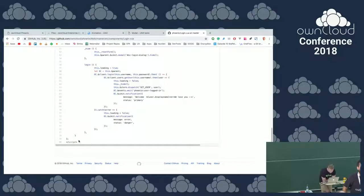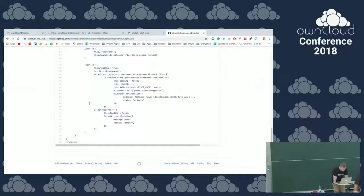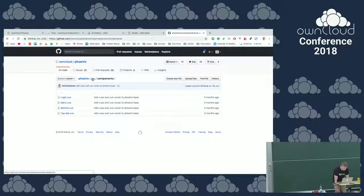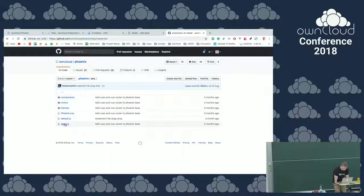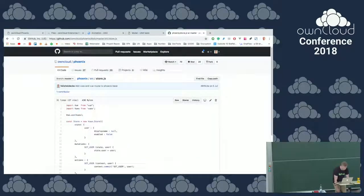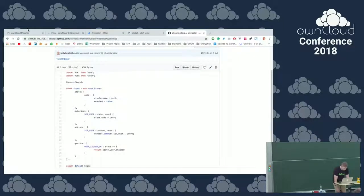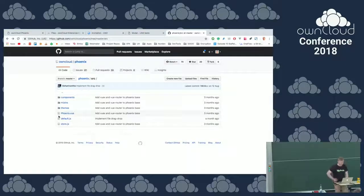How does it work? How can you release this Phoenix web front end and then put that into a server? It's not that you can download. Phoenix is just, if you compile the whole code, you get just HTML and JavaScript files and a bit of CSS and stuff. So you can iterate every day and get a new front end.